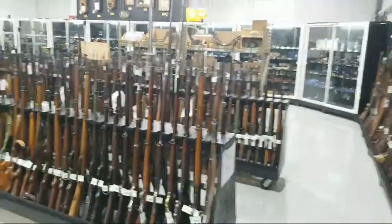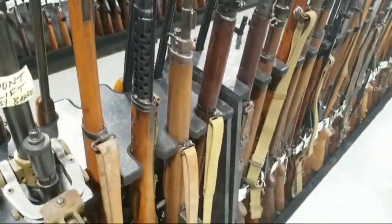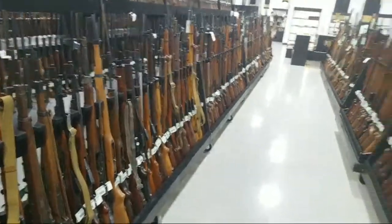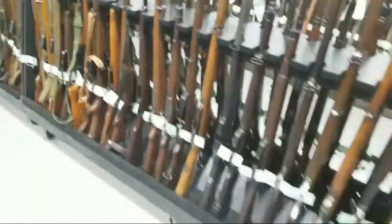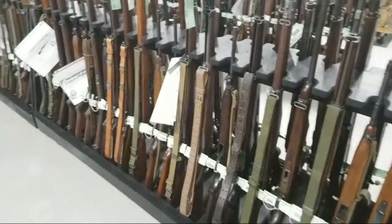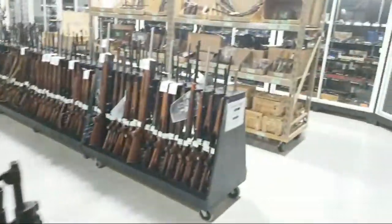It's pretty easy to get distracted in a room like this — you get some SVT action, and here we've wandered into European military. Even from here you can see SKSs, Mausers, and all sorts of goodies. There's a lot of SKSs and Mausers, a little Swiss Vetterli action down here. And here's another day's section of US military, and on this side, more European military.